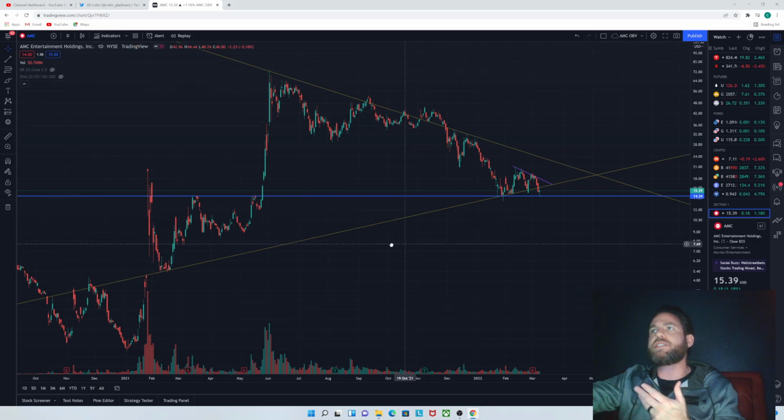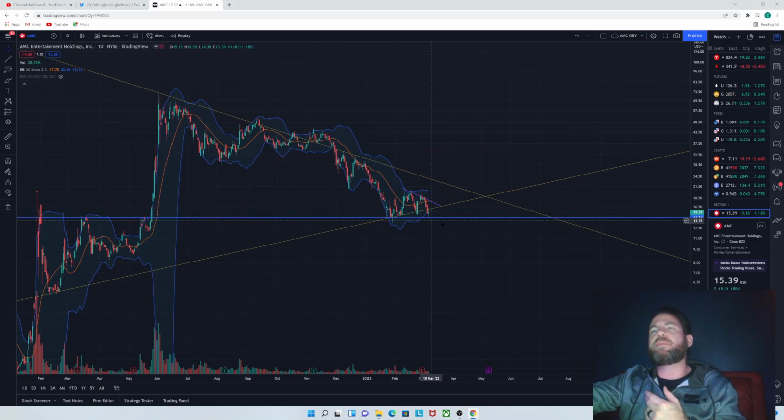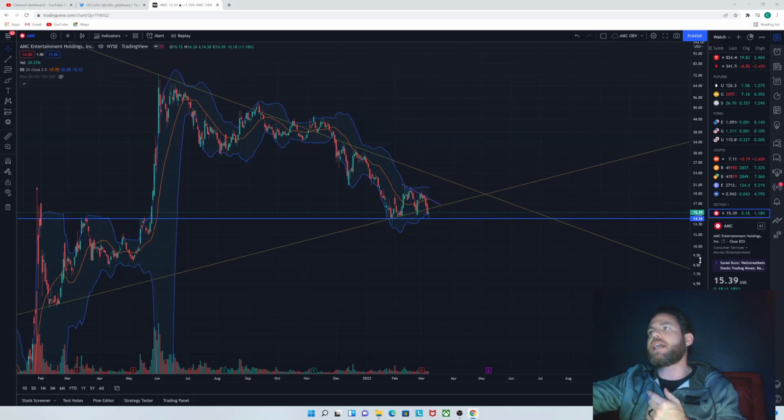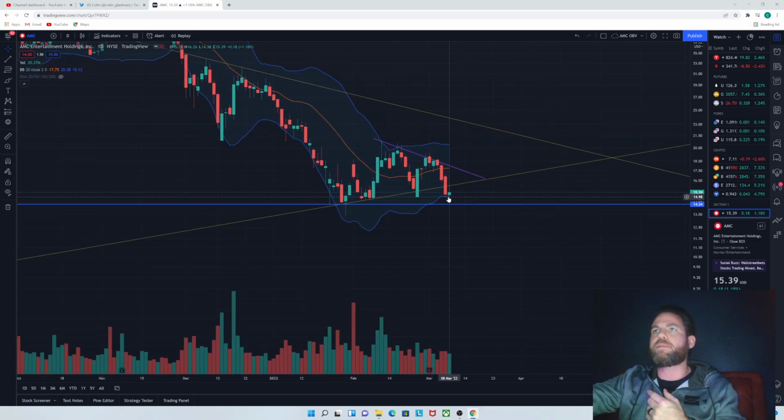Not too much has changed. I said I thought we would be kind of range bound this week. So far, that is what's happening. If you look at the Bollinger Bands, they are continuing to tighten. Also, I think the reason we saw a nice little relief bounce today is the price was starting to get outside the bands, and as you can see, it came back up in and closed in and above.